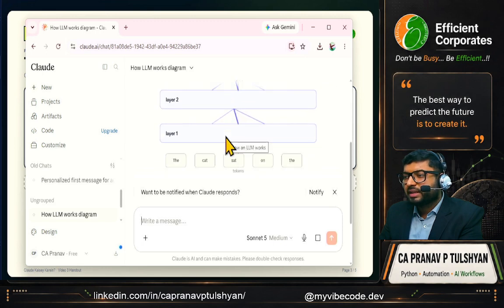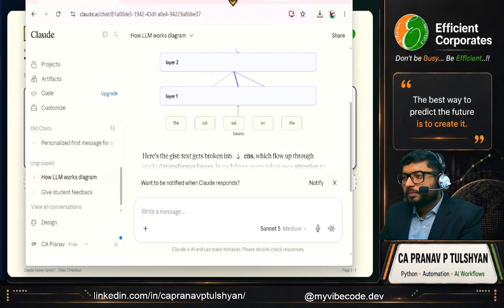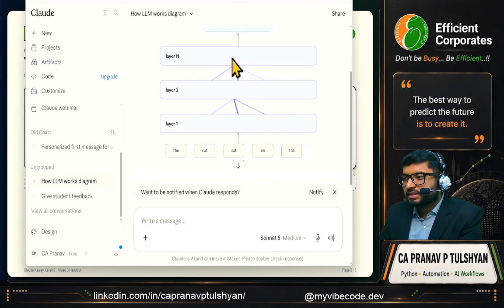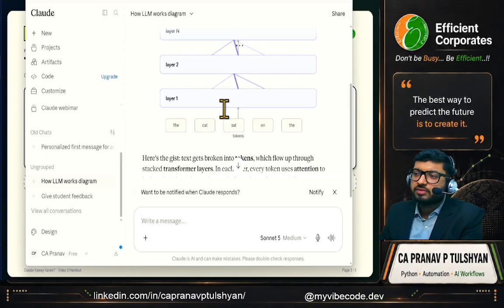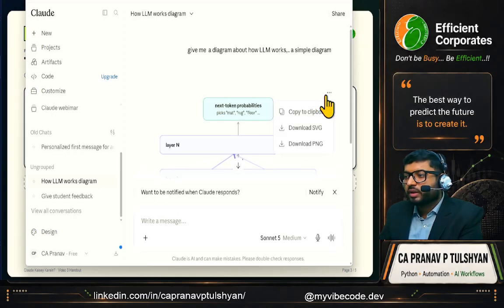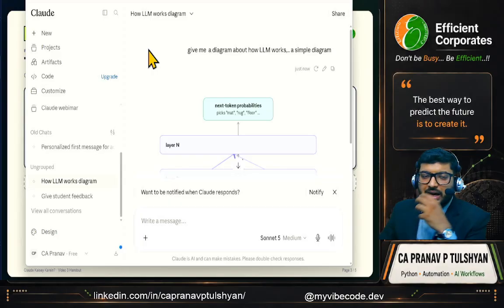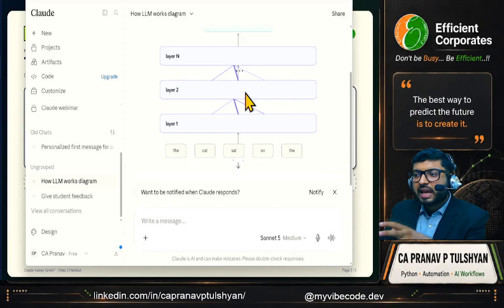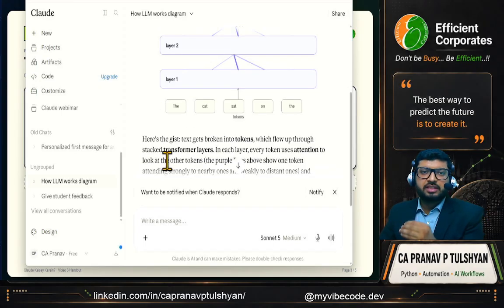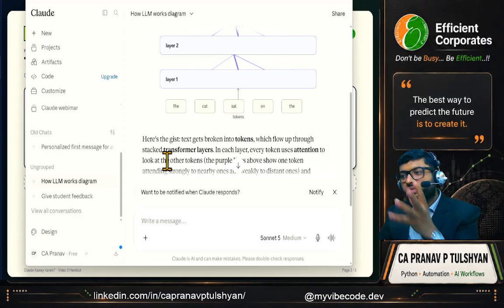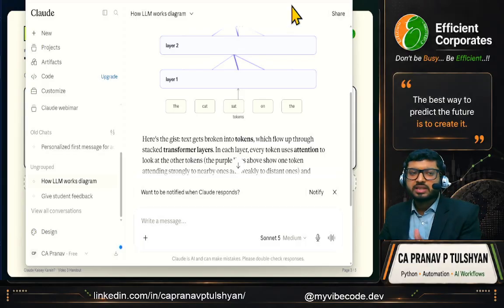Now look, it has made a diagram for understanding how LLMs work. Many times these diagrams make things easier to explain. That is why these are called artifacts. You can download it separately, copy it to the clipboard, and all those things. Many times the HTML files it creates, the PDF files, and many times they can also create a web application altogether. We're not going into that complex stuff right now, but just to understand artifacts, these are something which Claude specifically generates, and this can be shared with the public.